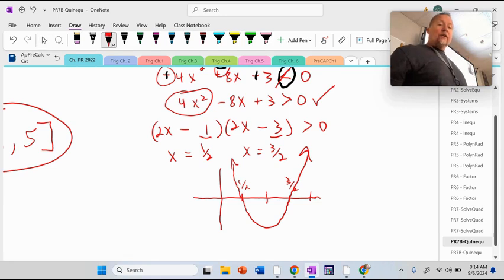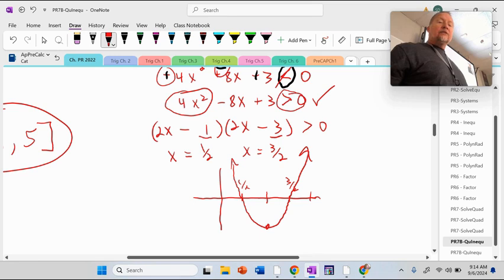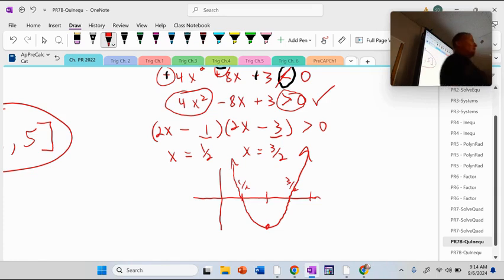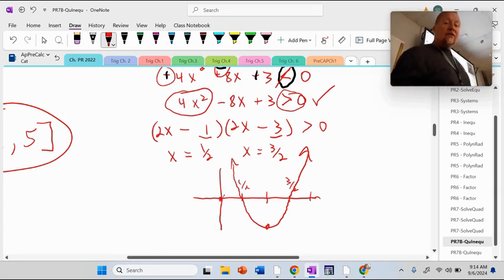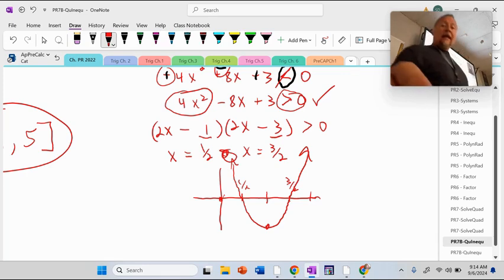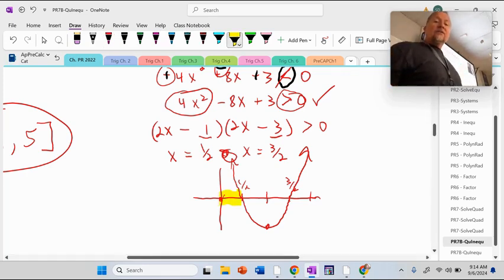Does 1 work? Does this output work to solve this inequality? Yes or no? What kind of number is this for an output? Negatives are greater than 0? Is that true or false? False. So is 0 a good answer? I mean, that's way up there, right? Isn't that a positive? So isn't that good? So my answers that work are this and this.